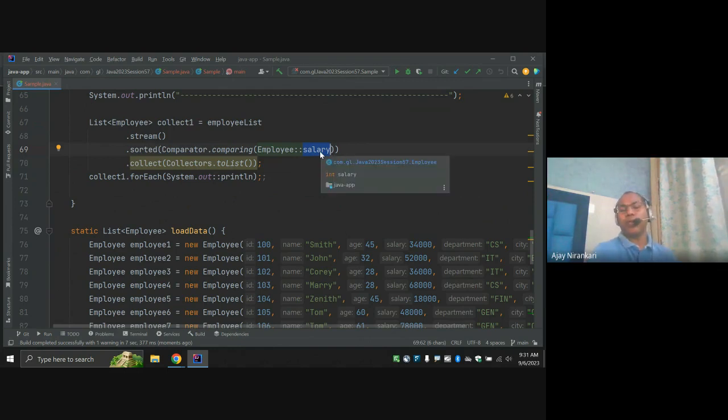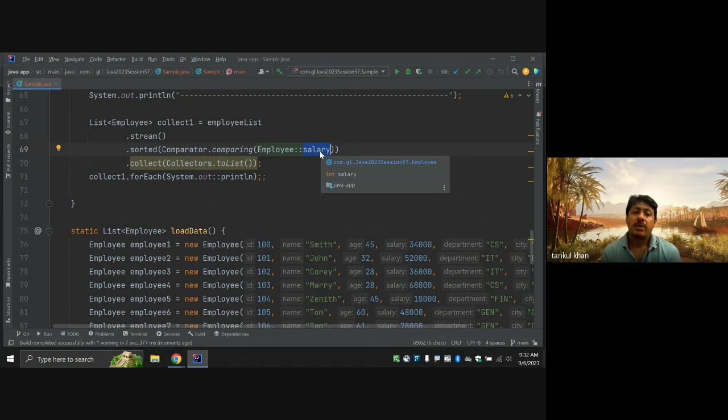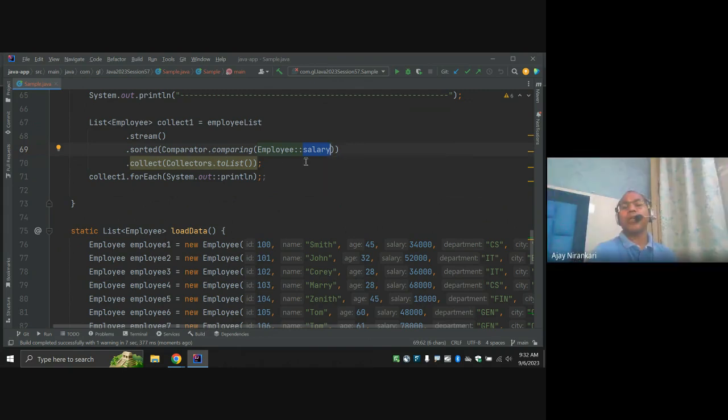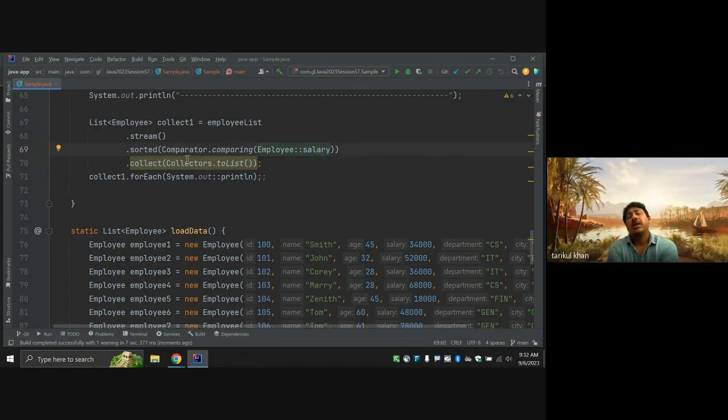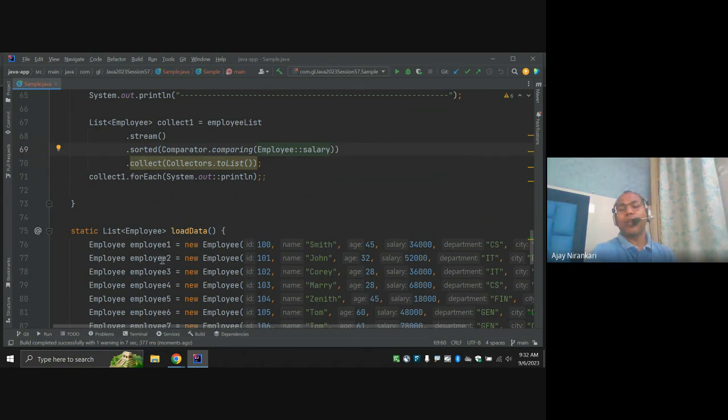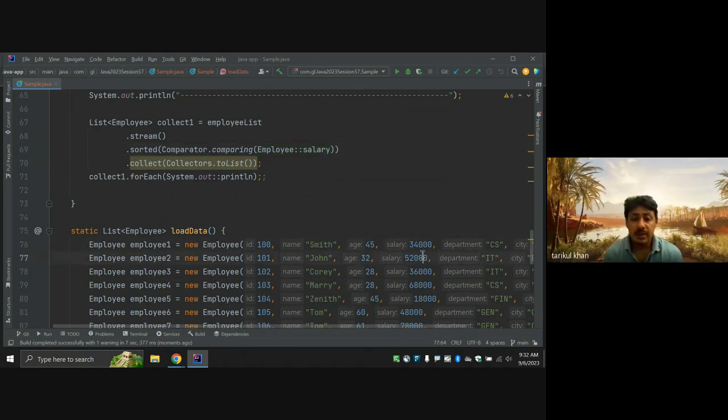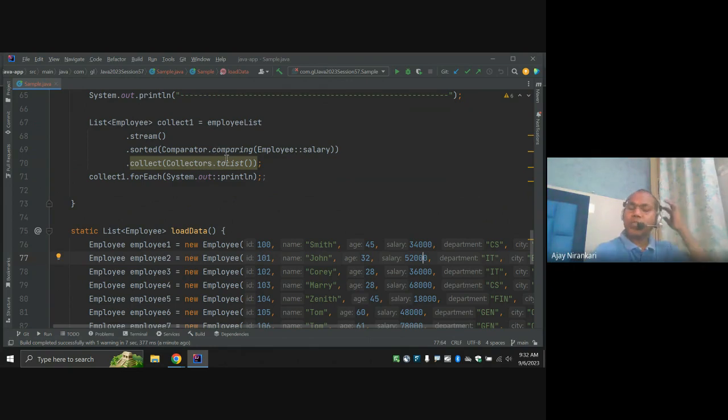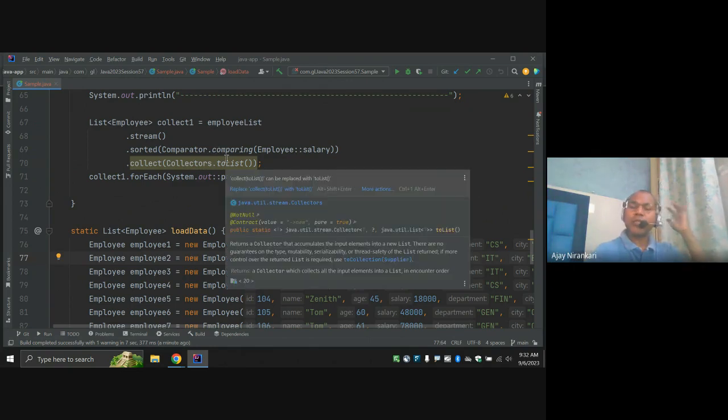Sorted by salary parameter, comparing those employees on the basis of the salary field. These are employee one, employee two. We have to compare which is the first, which is going to be less. That's already covered in our ascending, descending sorting part.